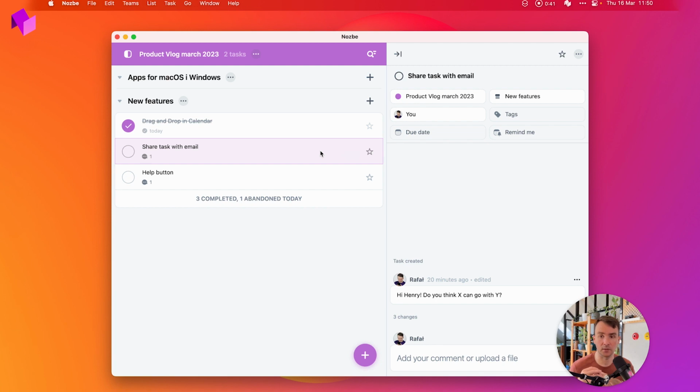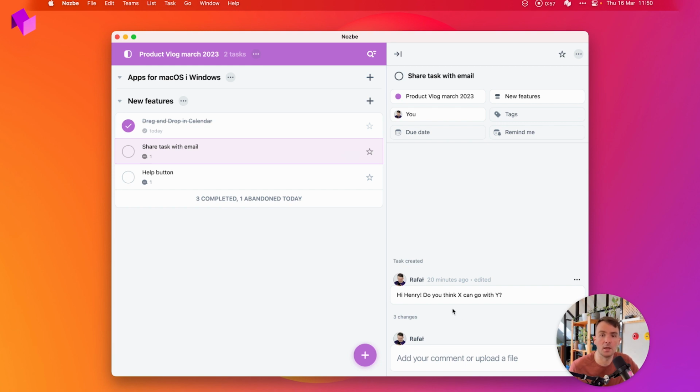So it's kind of a limited version of the app in the browser, and they will only see the task or more tasks that you share with them, and they will be able to respond to you via comments, so give you feedback.